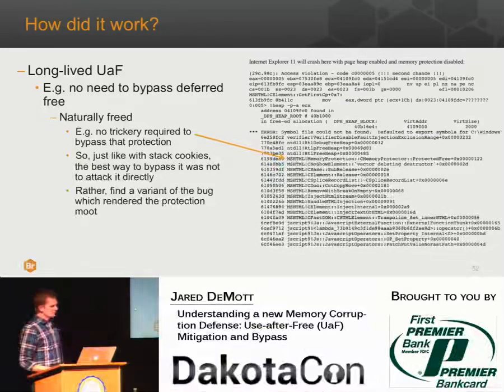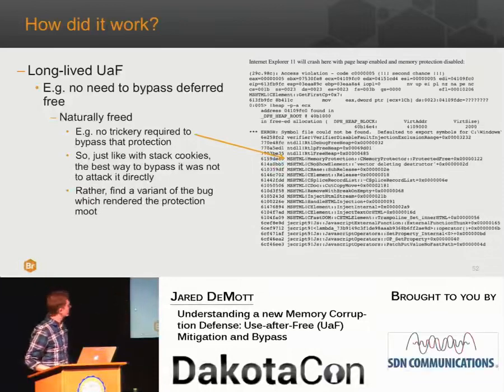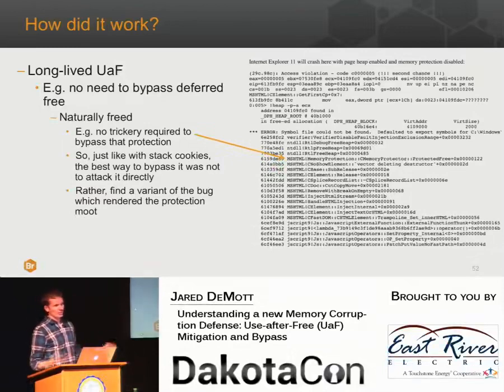This pointer lives way beyond the area where the object was originally used. If you look at the stack trace, which we can do with !heap -p -a, in this case ECX is the object we're looking at. If you look at the call stack which led to this object being freed, I don't know if you can read that or not, but it did actually go through the protected free routine, but later was actually freed using the NTDLL heap free API, which is the normal API that frees memory.